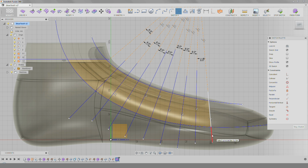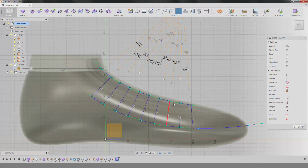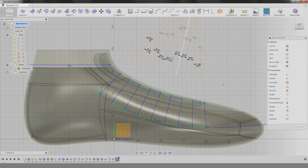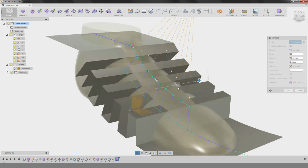And now we're just trimming out all of our geometry here. Now this is actually bad practice. What should be happening is I should have used the untrimmed geometry and created a new sketch that references it, so we could go back and edit if we wanted to, but I was impatient.